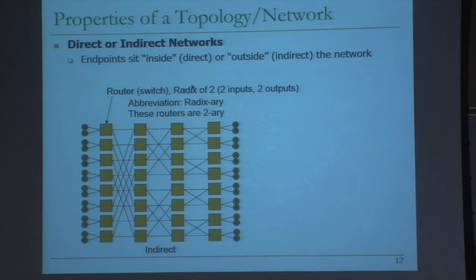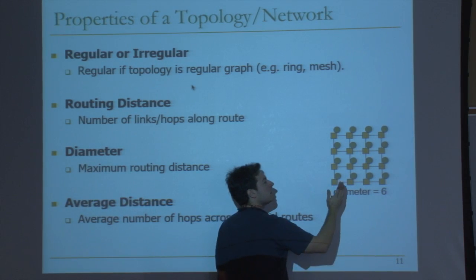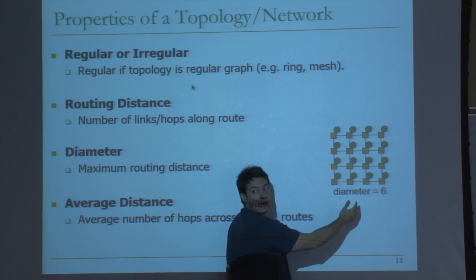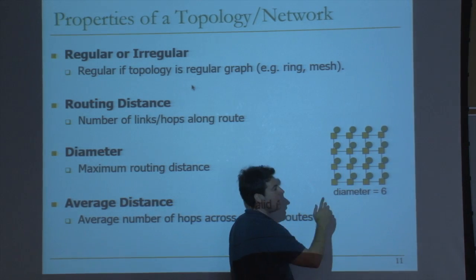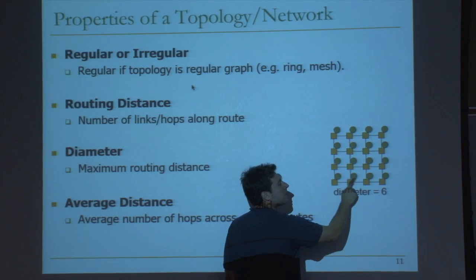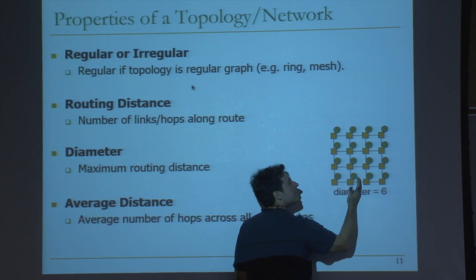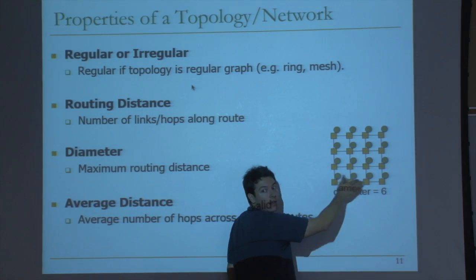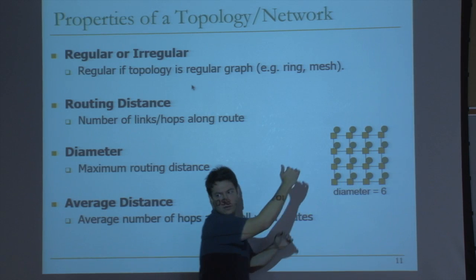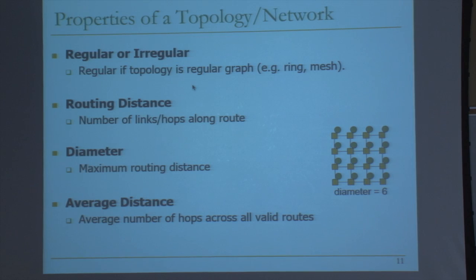And one more thing that I didn't mention. When you look at bisection bandwidth, the way we looked at it in a static way, we said, okay, this might have 4 gigabits of bandwidth across these 4 links. That doesn't mean that the network will be able to use all those 4 gigabits, because you don't always make perfectly optimal scheduling decisions here. Some cycles get lost across these links. So usually, that's a top bound, the bisection bound. You usually get less than that, depending on the traffic pattern, the number of collisions, how many virtual channels you have, and so forth.